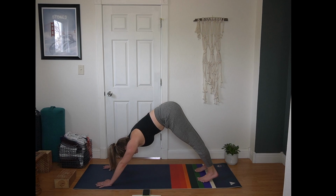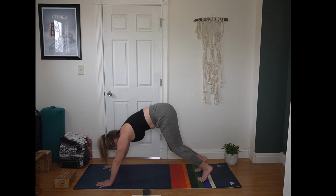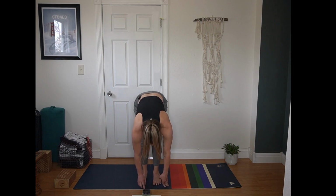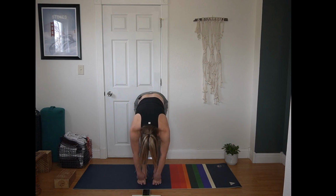If you're not in down dog, making your way there. Inhale, bend your knees and look forward. Exhale, step or hop to the top of the mat. Inhale, half lift, squeeze your shoulder blades. Exhale to forward fold. Inhale to chair, hips sink down, fingertips lift.